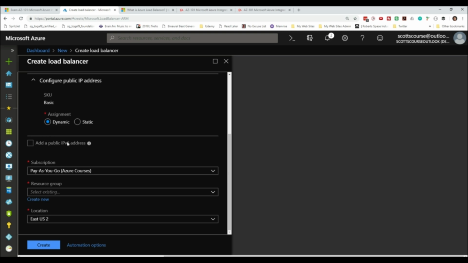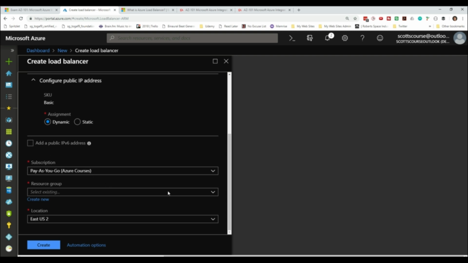We can optionally choose an IPv6 address. Within Microsoft Azure, the load balancer is one of the few devices that supports IPv6. So if you have an application that you need to work over IPv6 and need an IPv6 address, then you are forced to put a load balancer in front of it. So even if there's only one virtual machine, you would put a load balancer in front of that to be able to create a v6 address. Then the load balancer is going to address translate from the v6 address of the load balancer into the private IP addresses of the machines behind.